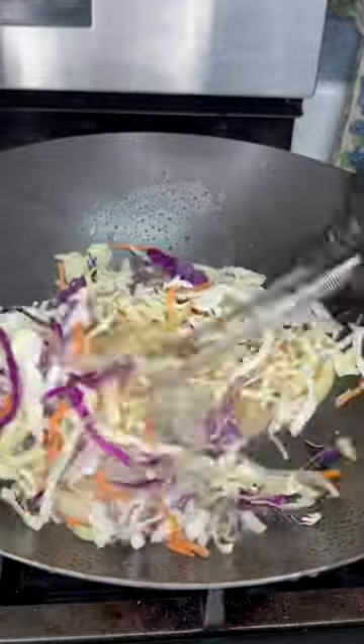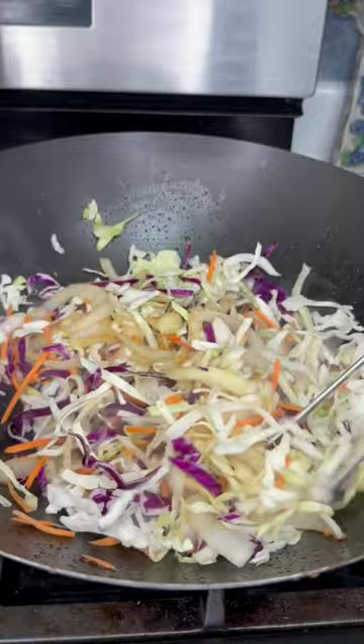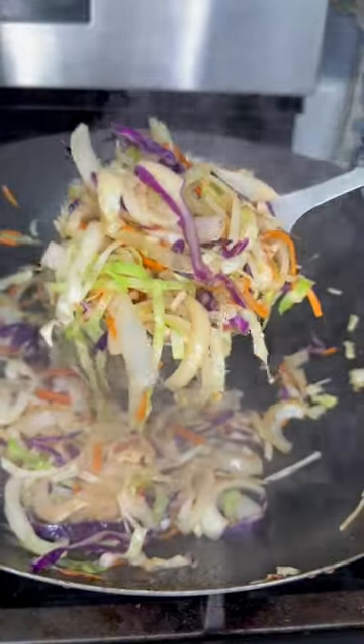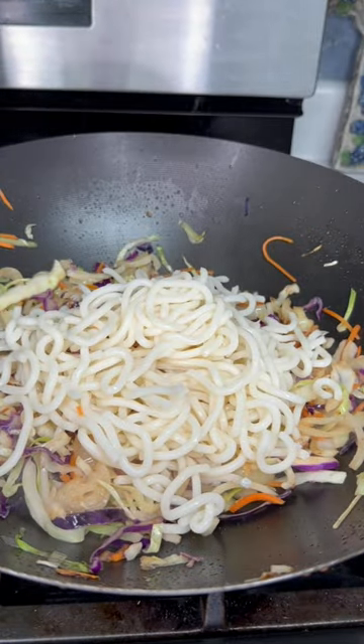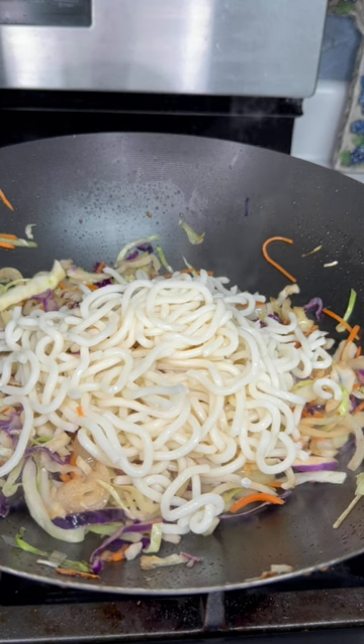This will start the cooking process and then we'll add in the rest of our vegetables. Just like with the sauce, you can do all this to your preference — I used the pre-made coleslaw, but you could always chop up your carrots, cabbage, add some mushrooms, whatever you like. Stir fry this for a couple more minutes. We don't want it to be mushy — we want it to have a nice bite but still be tender. Udon noodles are usually packaged tight, so add them to some warm water just to separate the noodles a bit without breaking them up too much, then add to your wok.